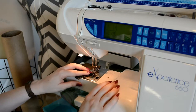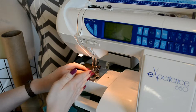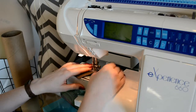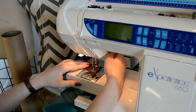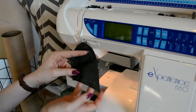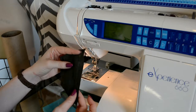At all your corners, don't forget to do about one stitch on a 45 degree angle of the corner. It's going to make it turn more nicely. You can see I just have a small opening on the bottom that I'll use to turn it. Before I turn it, I am going to clip all the seams.